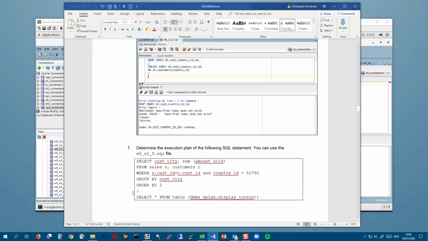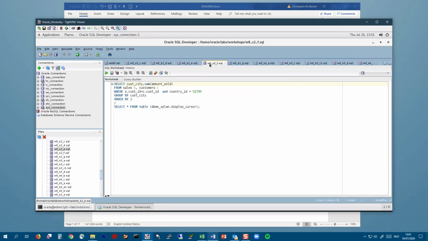Then, for the query that is using the literal value 52790, we're going to determine the execution plan. This is a value that appears in 33% of the rows of my table customers. I'm going to execute it via the script file W8S2F, with the SH connection.